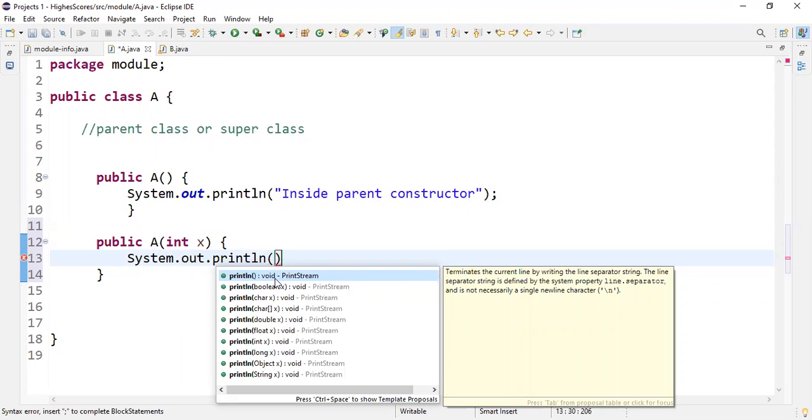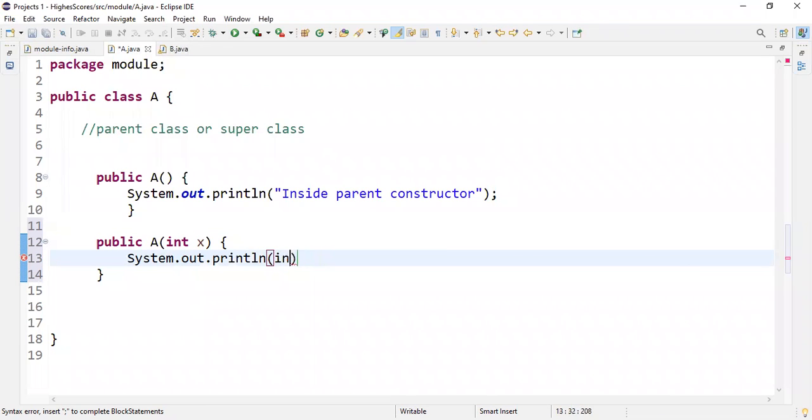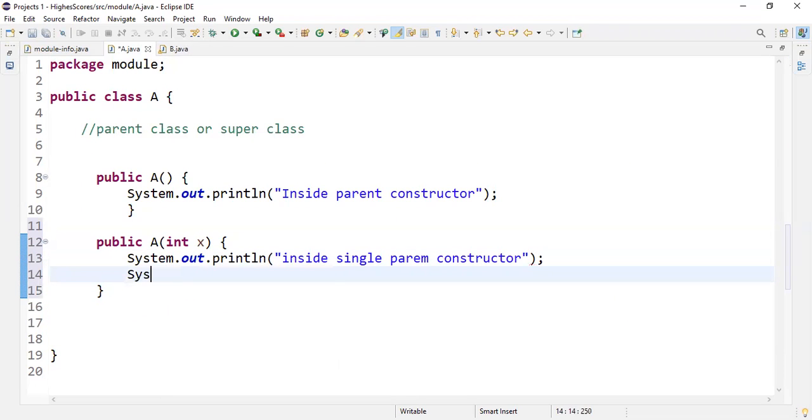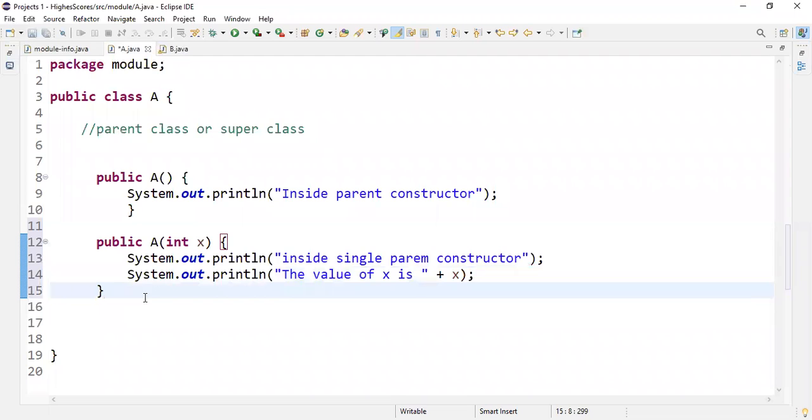Now, x is just a placeholder for what the user would eventually enter, but we're going to say inside single param constructor, right? And we're also going to say the value of x is x, right?